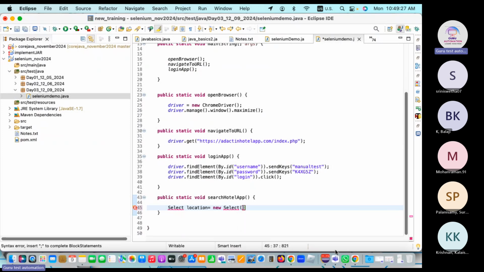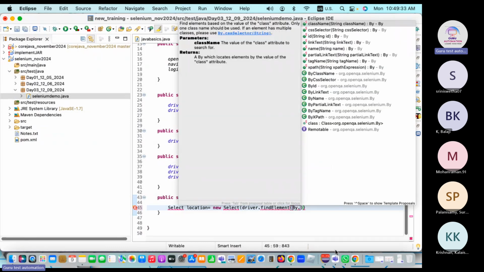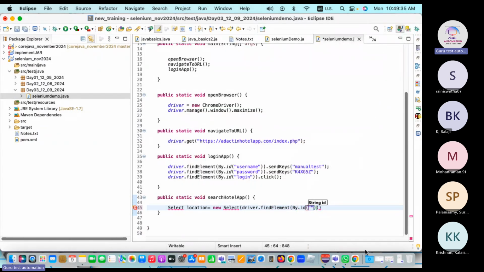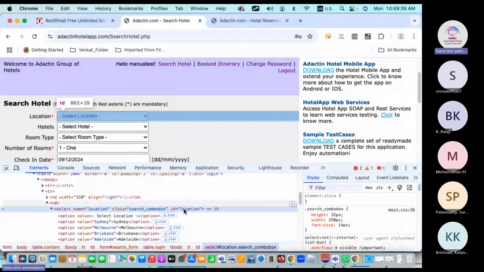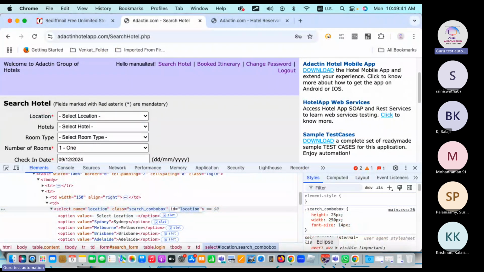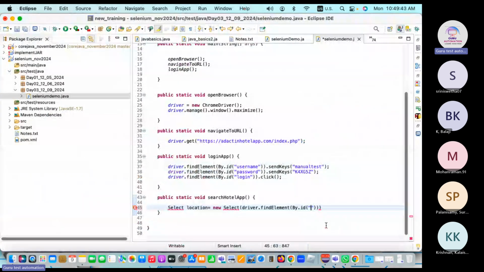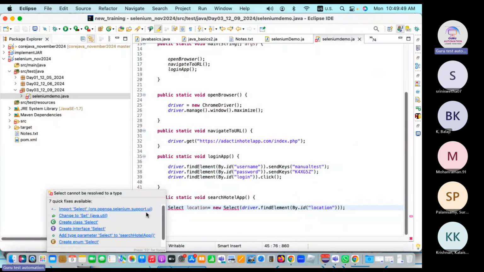My parameter is my object identification, that is driver dot find element by. If it is having ID, we can give ID. Yeah, ID is there. That is a location. Yeah, just give the ID. That's it. Right. And semicolon, and then mouse over and use org openqa selenium support ui. That's it.